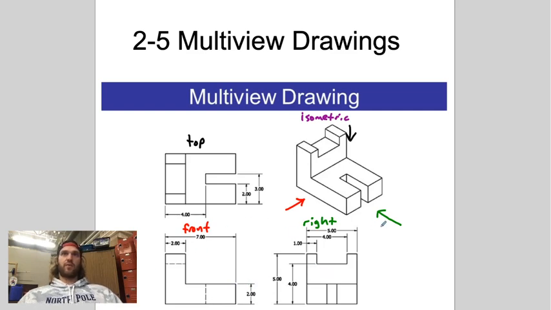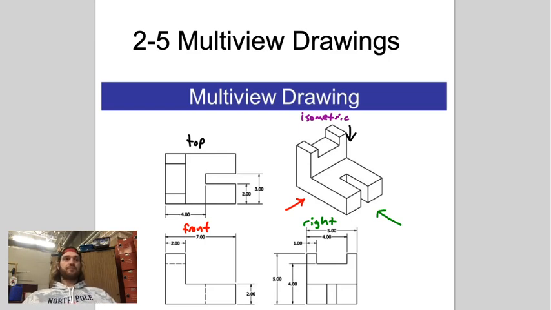Okay, if this is the right view, then the other views that are not drawn would be the left view. This would be the opposite of front, would be the back view coming this way, and then the bottom view would be looking from underneath. So sometimes you might include drawings of all of the views, but sometimes they're not always necessary.